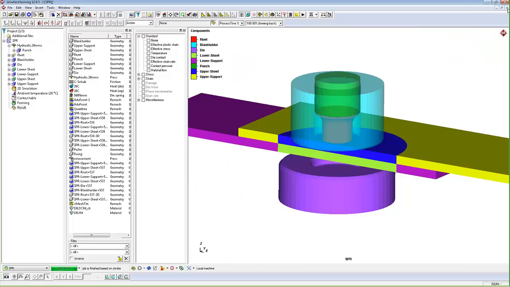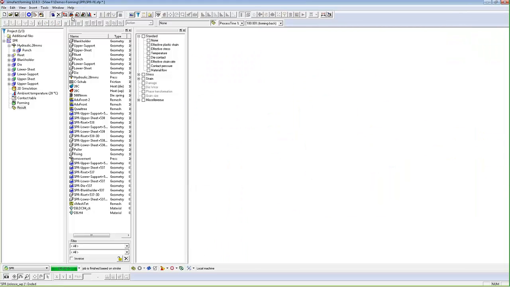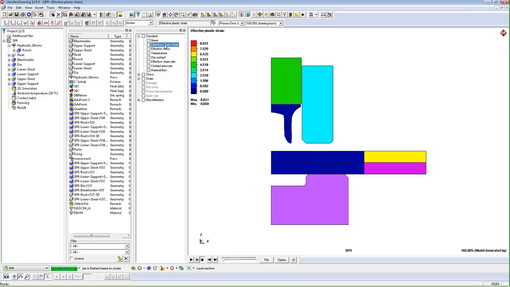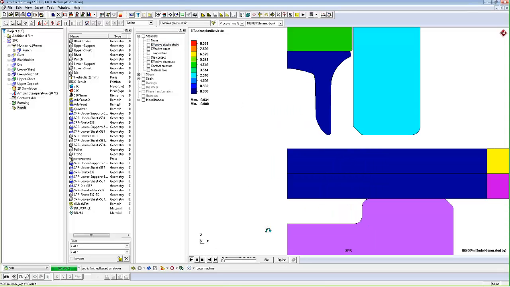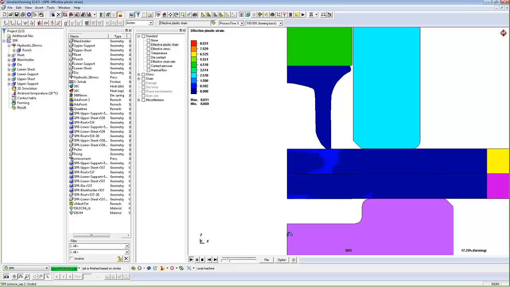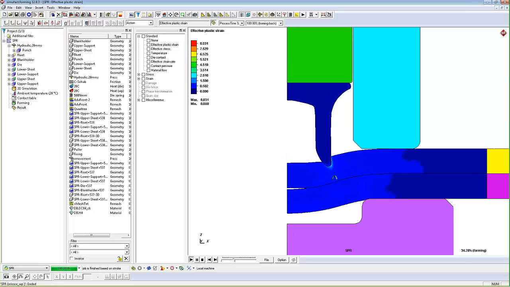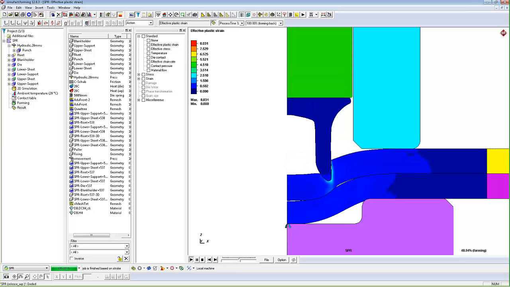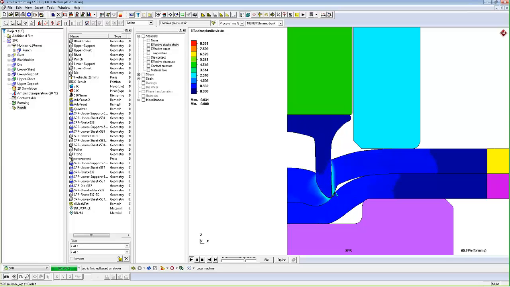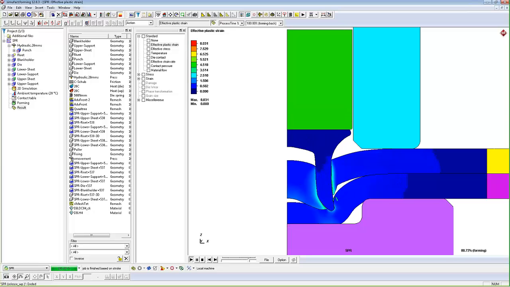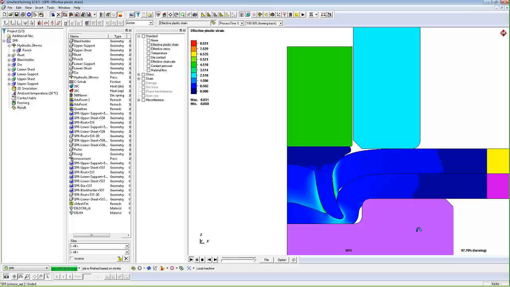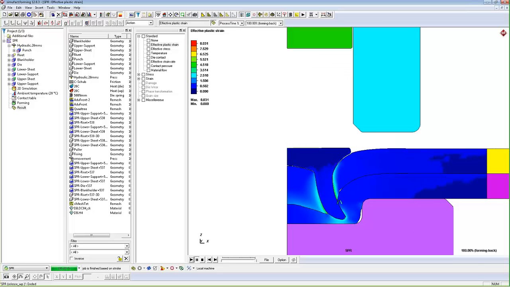Okay. Now, if you want to look inside the material, I always prefer to look at 2D. I can just double click. And now you can look at the plastic strain. And the blank holder grabs it, and you just cut right through it. You see this gap here? Sometimes this gap is not closed between the layers. Then you have a bad joint. But in this case, it pushes it through pretty good.